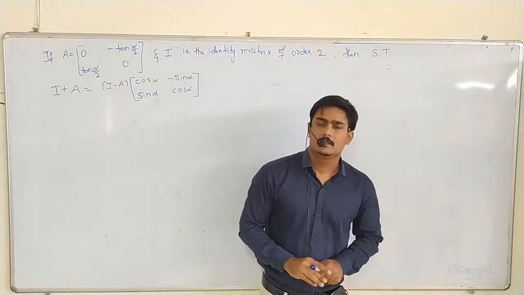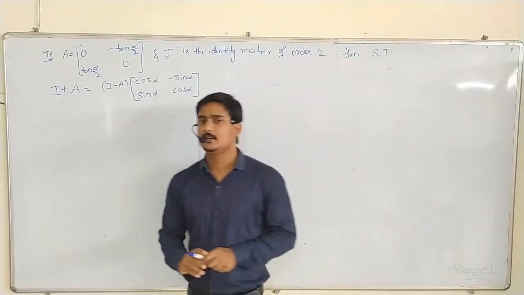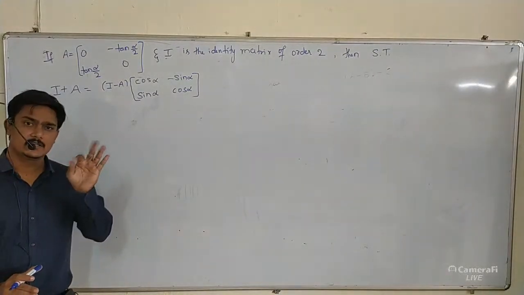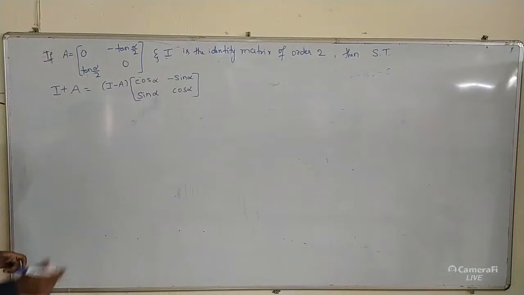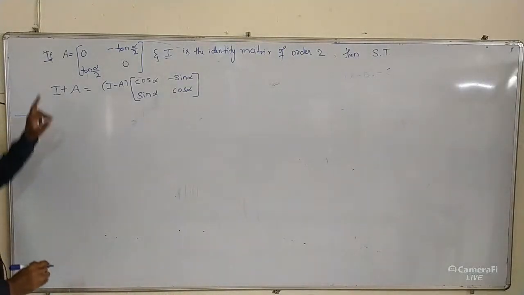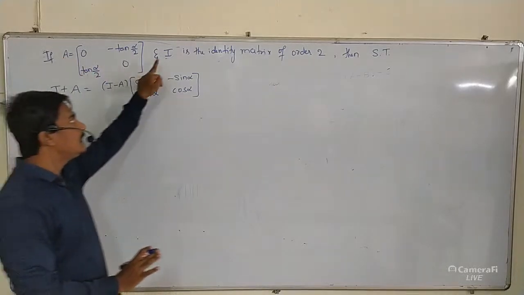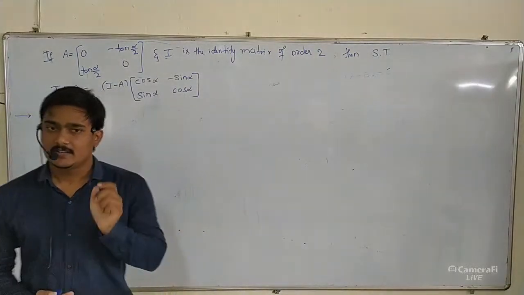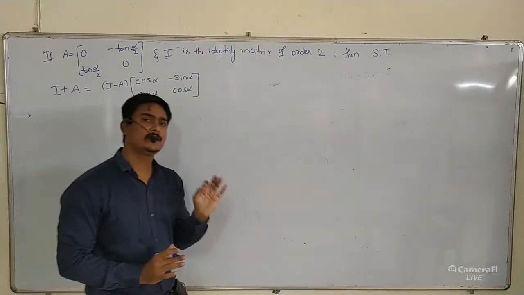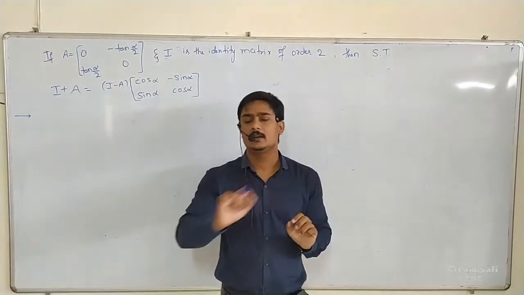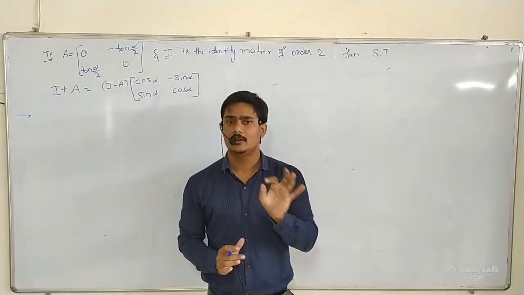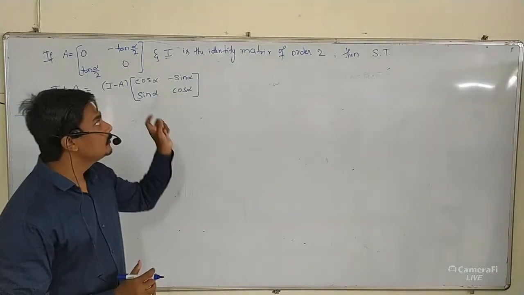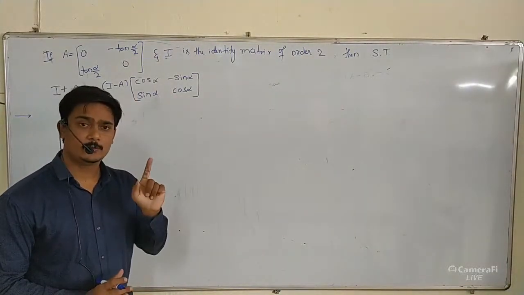Always remember, dear students, from board examination point of view, on algebra matrices you get a 5-mark question. You need to practice each and every problem. So we are given A matrix and I is the identity matrix of order 2. What is identity matrix? Identity matrix is a square matrix whose all diagonal elements are equal to 1 and non-diagonal elements are equal to 0. He will not give you the elements present in I matrix. You must know its definition.